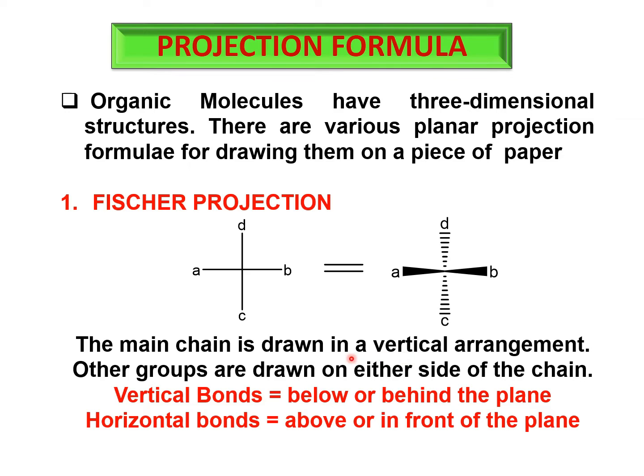You can draw the main chain on the vertical axis or on the horizontal axis. That doesn't really matter. But these two rules are hard and fast. Vertical bonds in a Fischer projection always mean that the groups are behind the plane, whether that is the carbon atoms of the main chain or other groups. If they are on the vertical axis, it means they are projected away from you, and anything on the horizontal axis means that they are in front of the plane, and this is hard and fast.